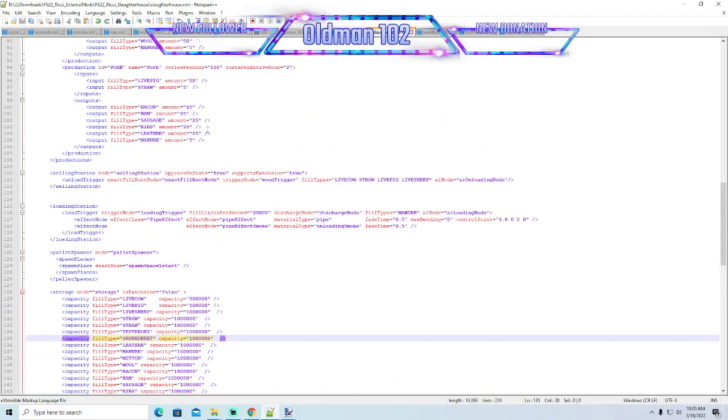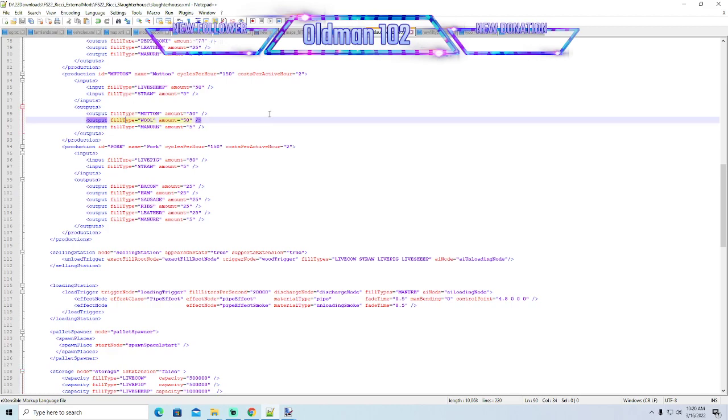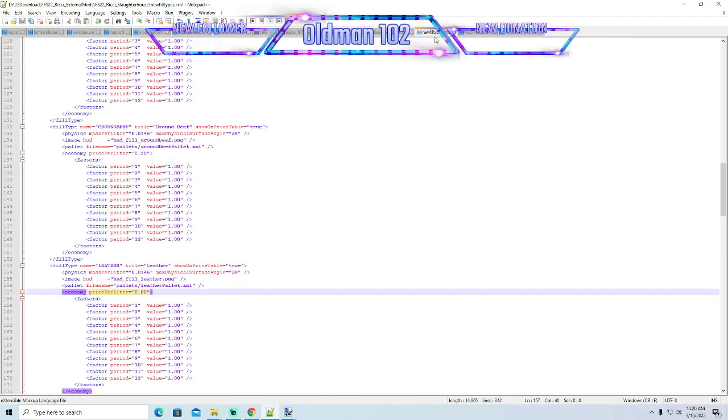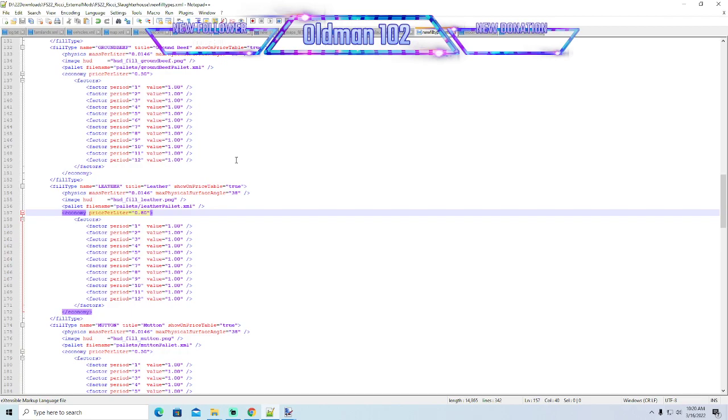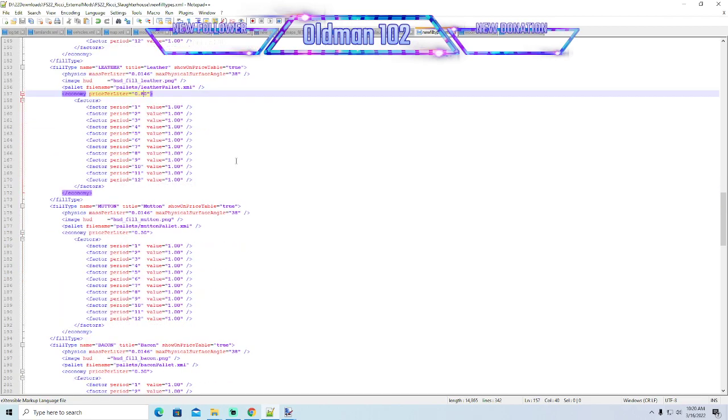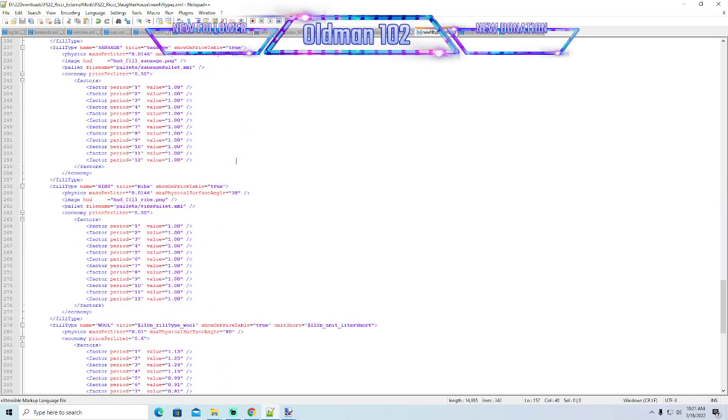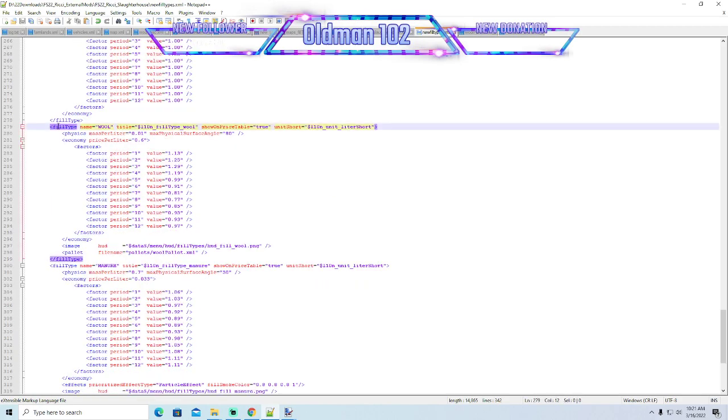Slaughterhouse, we have our output of wool, which should read off of the new fill type XML. And then the new fill type XML for wool should read off of in-game palettes.